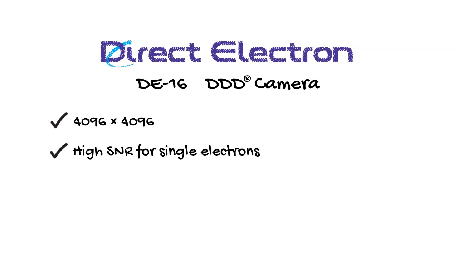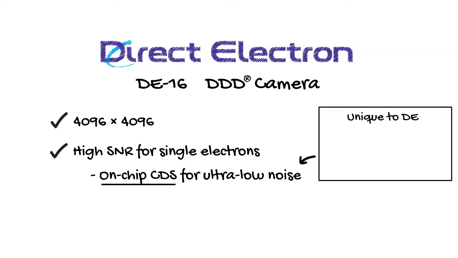In fact, we uniquely designed this detector to reduce sensor noise even further than other detectors, by designing the sensor with on-chip correlated double sampling, or CDS. Uniquely, in the DE-16, each pixel senses and subtracts its own reset noise before sending data out of the sensor to the computer. This noise subtraction gives the DE-16 impressively low noise, even compared to other direct detectors. The reduced false positive rate on the DE-16 is absolutely critical for squeezing everything you can out of weak signals.